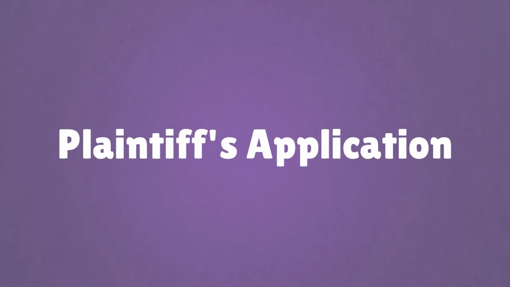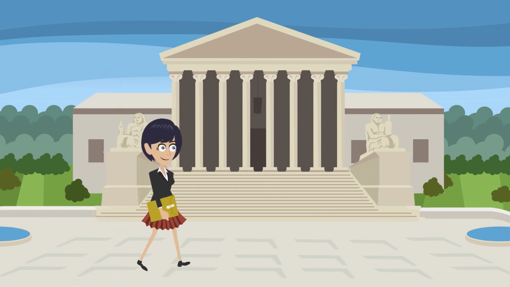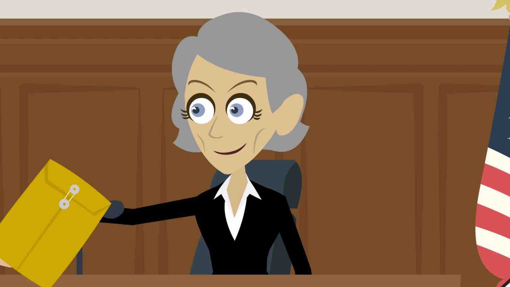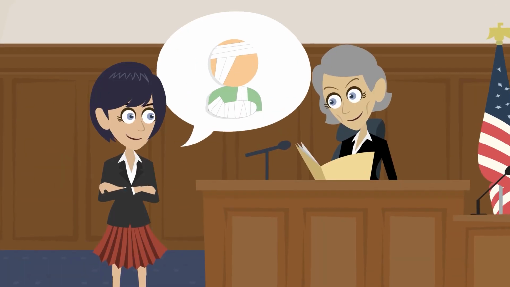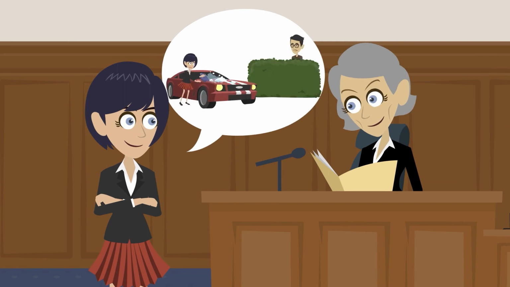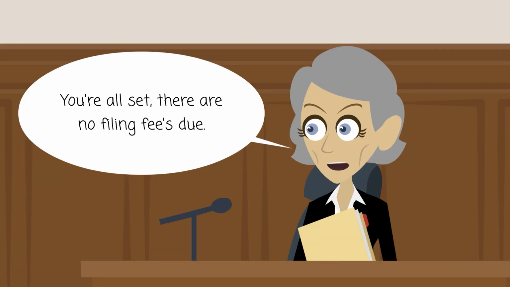Plaintiff's application. When a plaintiff asks for a domestic violence restraining order in family law court, the plaintiff must file court forms telling the family law judge why they want a domestic violence restraining order and what other related orders they feel they need. There are no filing fees for filing a domestic violence restraining order.